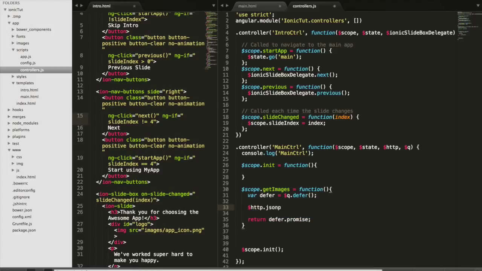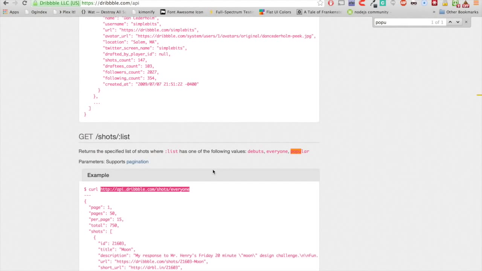http.jsonp. Okay, so the Dribbble API is very new, and it has a lot of issues with cross-origin requests. So one way to get around that is to do JSON with padding. You're sending these things back and forth with this padded JSON file, so it doesn't freak out when you're sending it JavaScript, because a lot of web security doesn't like when you send JavaScript files, especially if it hasn't been built to accept cross-origin. So JSONP is the only way to handle that, and we're going to throw this. Oh crap! We're going to throw that in there.